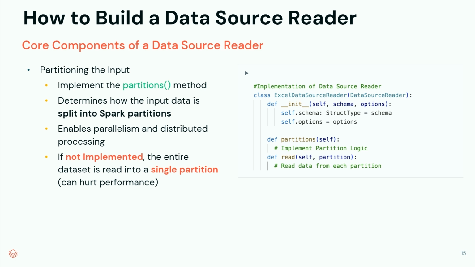Reader method is quite simple. Before that, we also need to make sure that if we don't provide any implementation for the partition method, that's fine. It will still work. The only thing is that all of the data will be read into one partition, and it will slow down your data processing. You won't get the benefit of extra executors available in your cluster. For the read method, the implementation is simple. Think about how you will read one single file and write the logic for that particular one. If you have another data source and you are making chunks of it, think about how you will independently read one chunk of your data source, and that kind of logic goes into the reader.